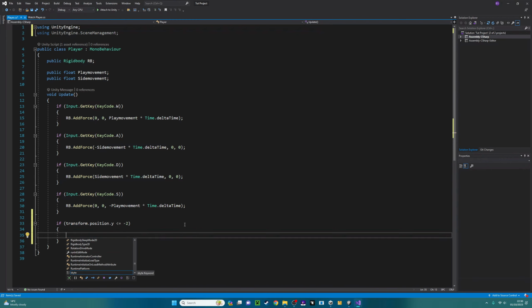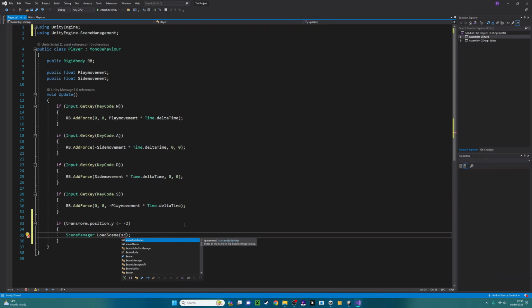So for now, we type SceneManager.LoadScene, and then of course it will load whatever's in there. So we can go again, SceneManager.GetActiveScene. I'm pretty sure.